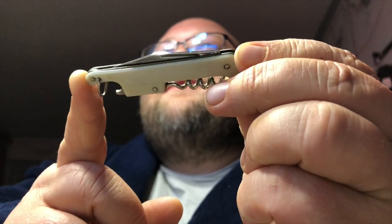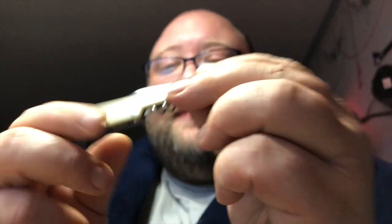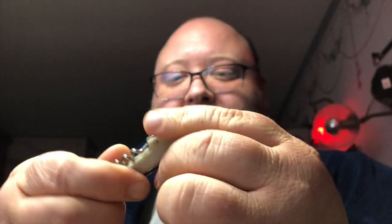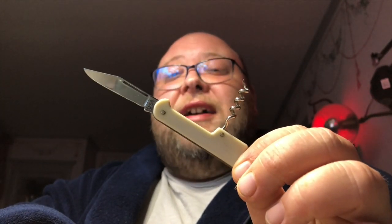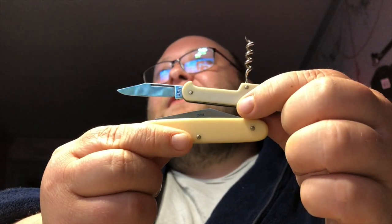Here's a little knife — it's got sort of a fake ivory looking scale material, basically just plastic but it looks nice. It is a bottle opener, got a little bail on it, a corkscrew, and there's a folding clip point blade. It says 'USA' down at the bottom of the blade — that's how you know it's made in China. This is another one of those fake ivory looking knives, a little more yellow than I thought. I've got big plans for this knife — stay tuned, I just gotta find the time. Thank you for this little knife, Tristan Barnett — it's small enough to go on a keychain comfortably.